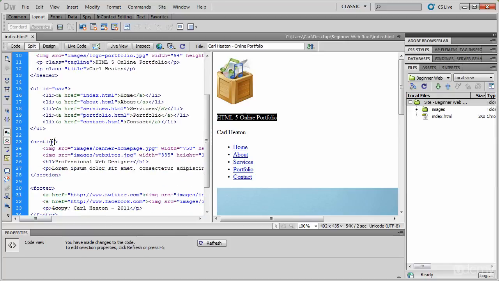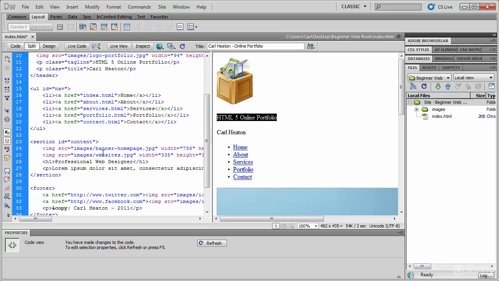Now sometimes you can have different sections, so we're going to give this one an ID as well. Space, ID equals two speech marks, and this is called content. Surprising that, isn't it? So when you are doing the IDs or the classes, make them really obvious for yourself, because it really helps. The way I like to describe it is that you're making it easier for you to take the next step.